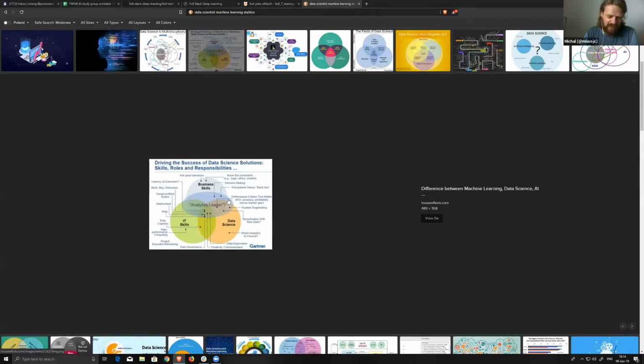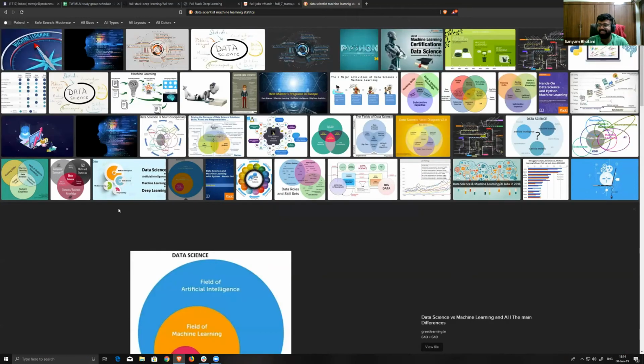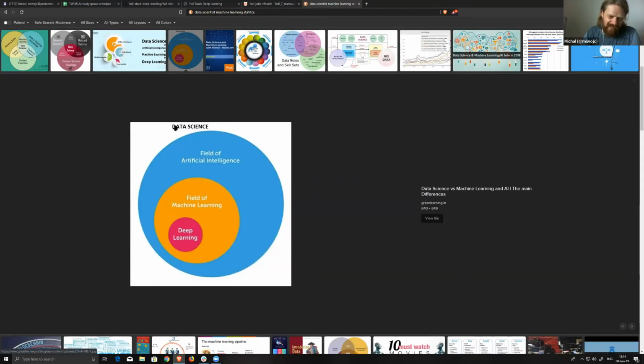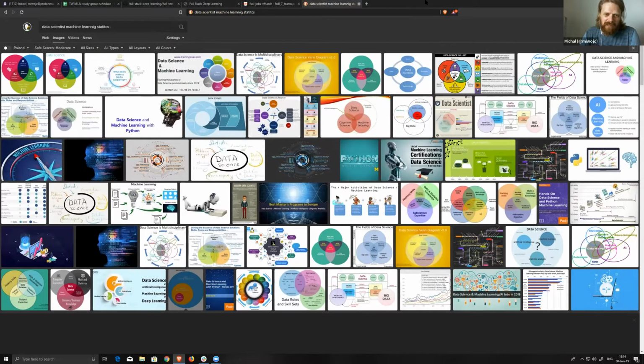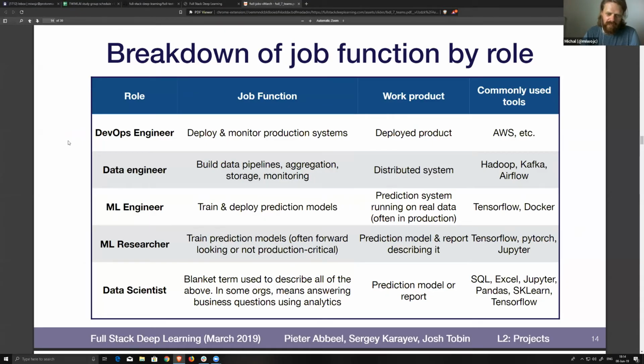So this one's different. This one's got data science on the right side, and IT skills, business skills. Again, data science is a broad term, and then you have AI, a very broad field, and then machine learning, and then deep learning as a subset of machine learning. I think this is fun, but we just need to check the job description. Some companies have more specific descriptions, some will have it more broad. Maybe they don't know themselves what they want to do.